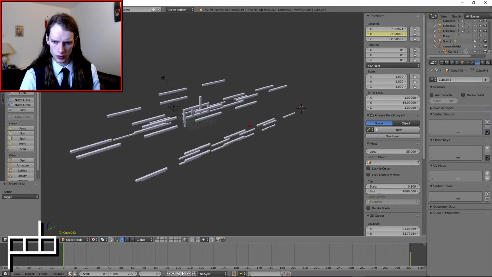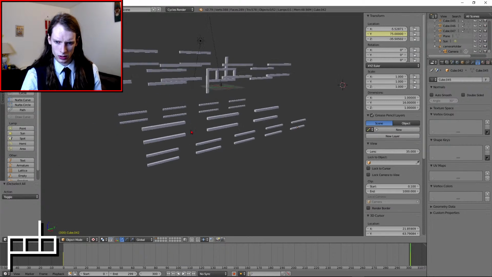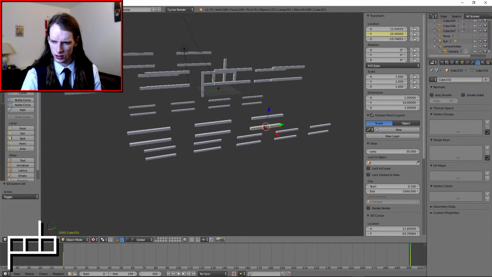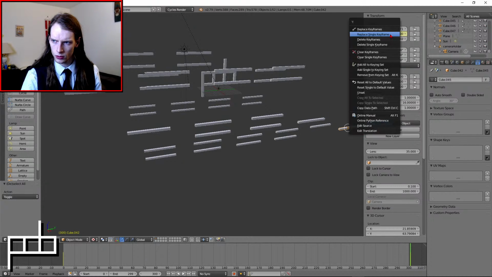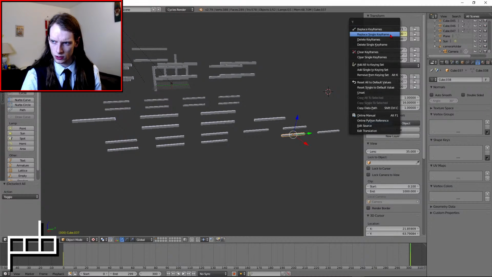Okay, and now I need to go to frame 300 and add it all back over here. Plus 26, copy that, paste that, and replace single keyframe. Place single keyframe. Place single keyframe.